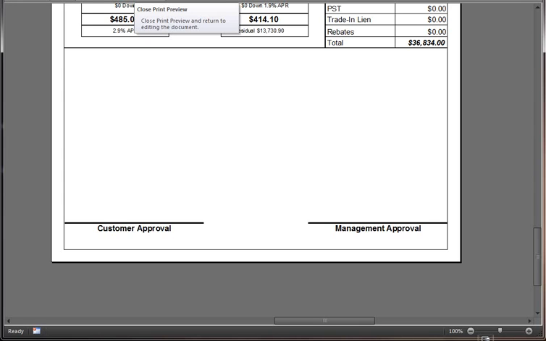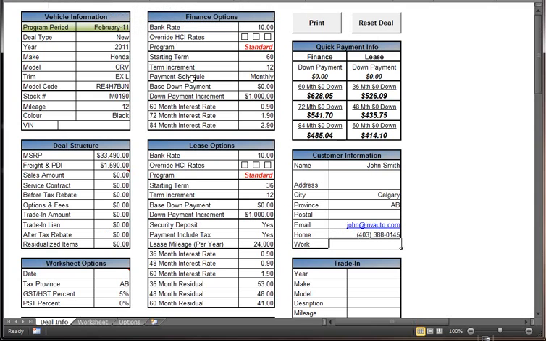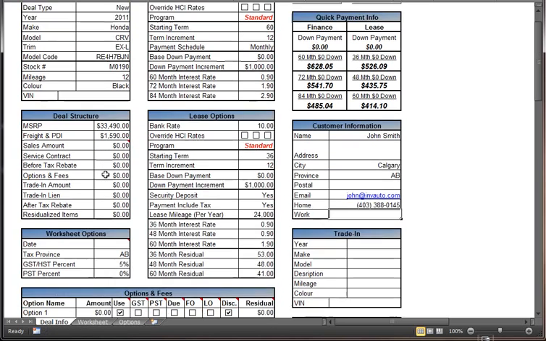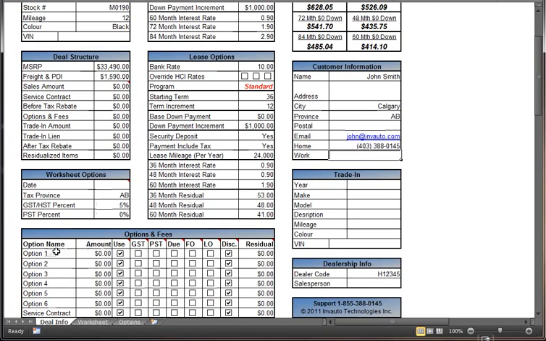That's the Envato Payment Matrix and its worksheet generation functionality at a high level. Now, to take us through how a few of these things happened, I'll start with the price of the vehicle. When I added the CRV EXL, it automatically populated the model code, and driven from that was the MSRP and freight and PDI. I could modify that sales amount if I wanted to by just filling a value in here, but I left it at retail. The vehicle price is based on that plus any additional options and fees that you may have built in. Each of our dealers can set up any additional fees that they normally charge.